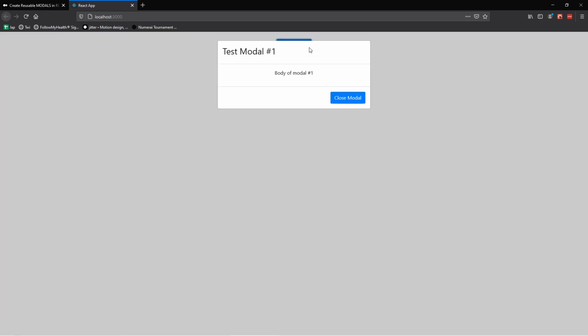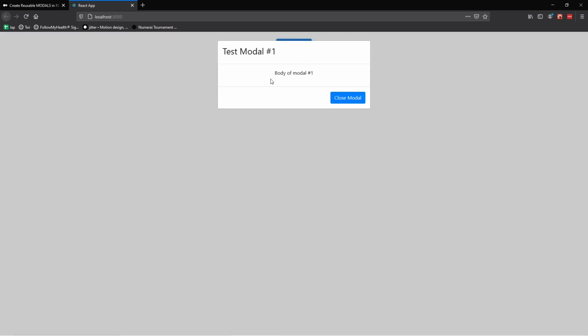If you'd like to have transitions where it doesn't just show and close automatically, you could just Google CSS transitions and it's pretty easy to implement. You can also implement a version with stacking modals. You could have another button in here and open even more modals on top of this, and then close all of the modals that are open or close them one by one. If you're interested in something like that, let me know, and I may make another tutorial for that specifically.